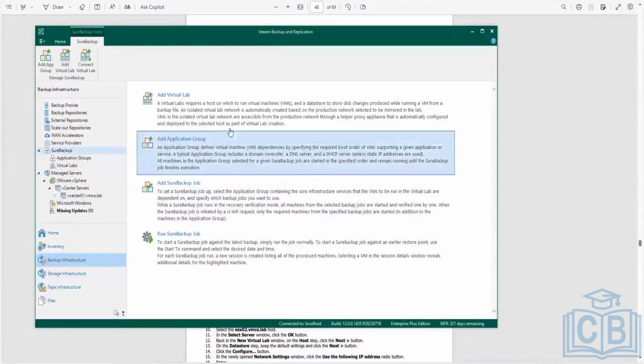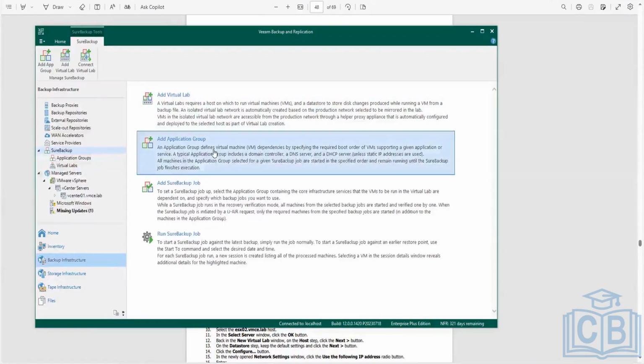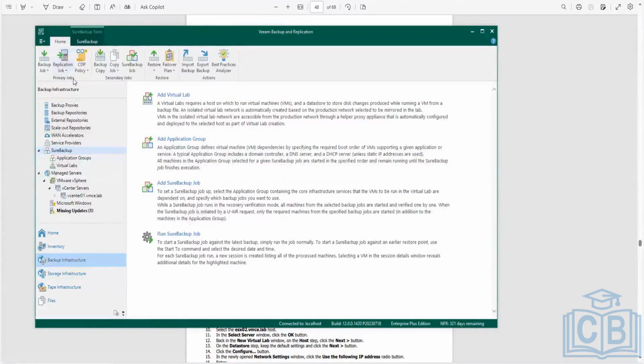For the application group, I created a virtual lab. What we can do is add DCL1, but currently I don't have any backups for that. Maybe you can add it if you have these.